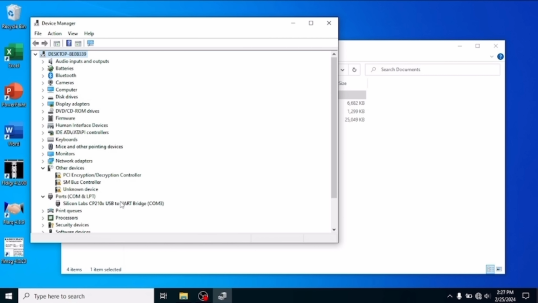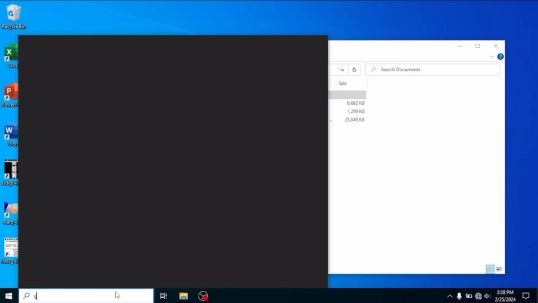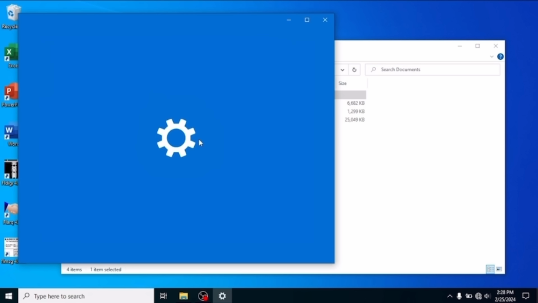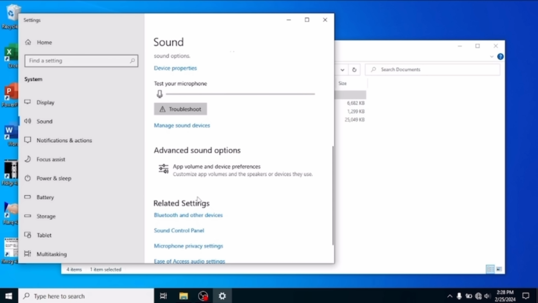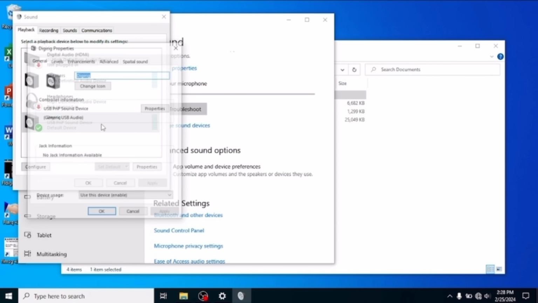port 3. Once we've verified which port we're actually using, we're going to need to go into our sound settings and then our sound control panel. Whenever we're using anything with the Digirig and our radios, a lot of these require some pretty specific settings. So we're going to want to make sure that our Digirig is selected, and we're going to go down to our sound control panel, start with playback first, select our Digirig and go into the advanced settings.